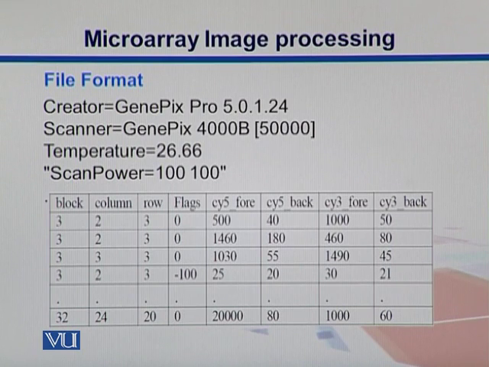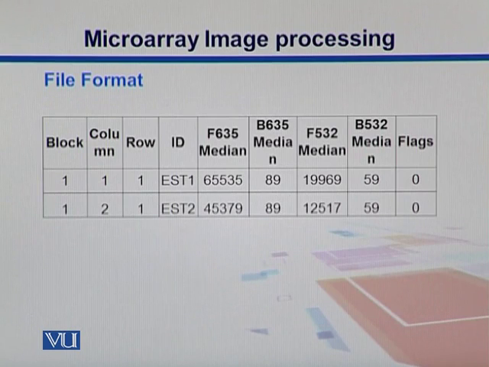So this is how it returns you the files. These 500, 1000, these numbers are actually the intensities of your spots. So you compare the intensities of these two spots. For example, in foreground, you take one sample, you label it with Cy5, the other one is Cy3. If you look into this top row, we can see that the expression is higher in case of Cy3 as compared to Cy5. We can also have those medians.